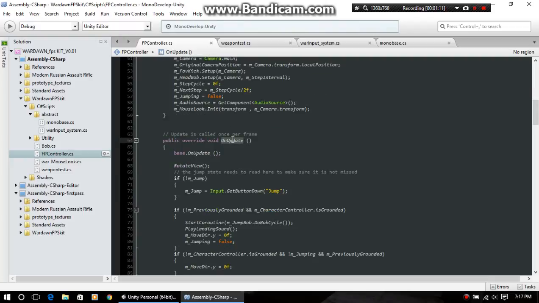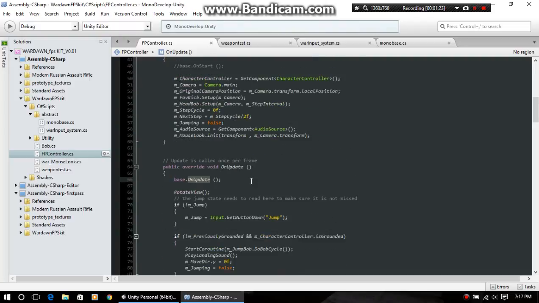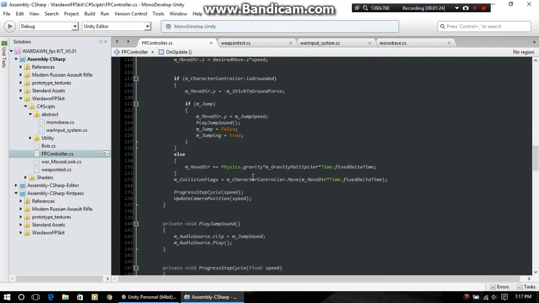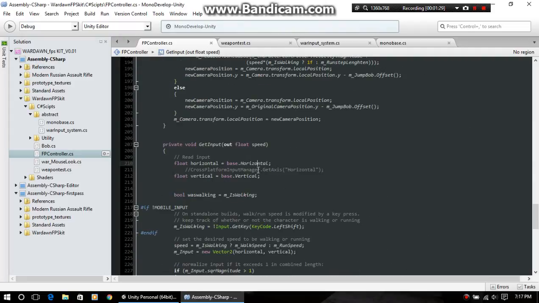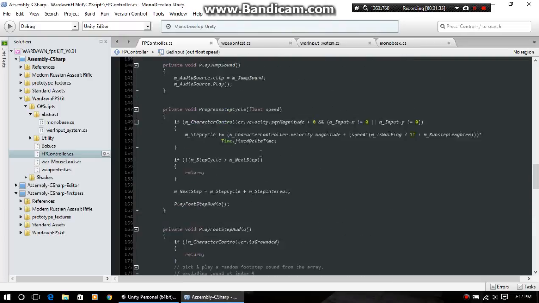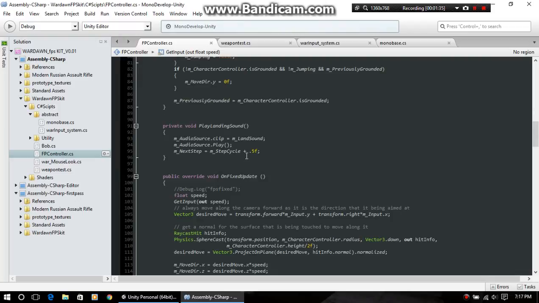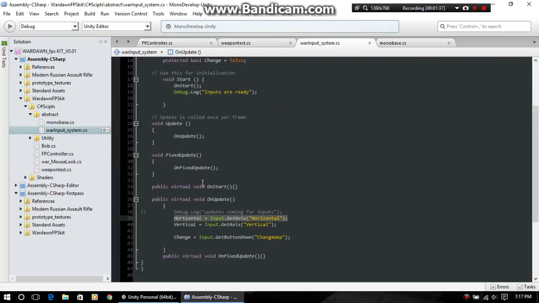And the reason why we're doing an update from this script is because we need the base values. If you didn't do the base.update, when you go to try to do the horizontal and vertical values to move around, it would not update the input values.